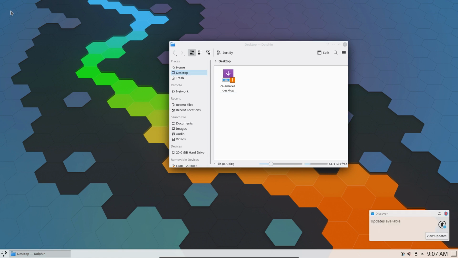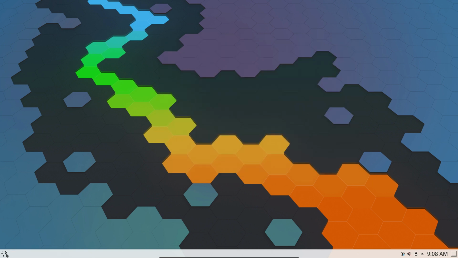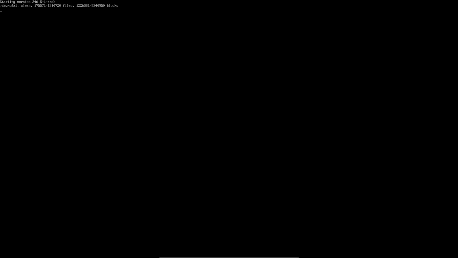So Plasma is a little bit smart. I'm surprised, guys. You made a great desktop there. If there is this exclamation thing, which means it's pointing to something that's not there, it doesn't show. But of course, like this, it will show. So we need to remove it anyway. We need to figure out a way to remove it. Now, there is something I was just thinking. So shut down, and then we're gonna stop the video because it's gonna be too long.